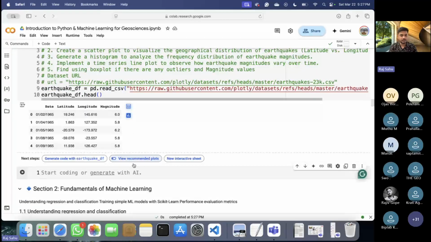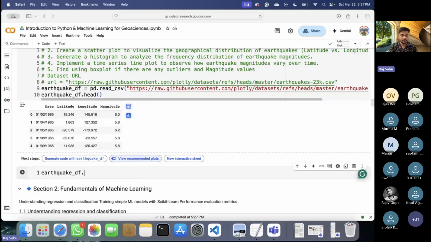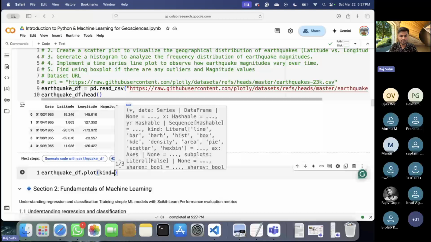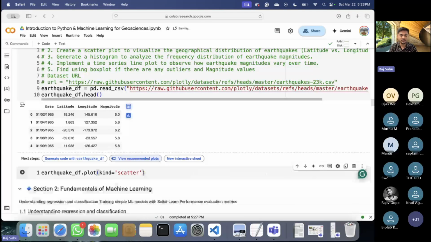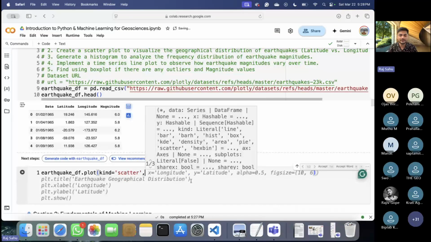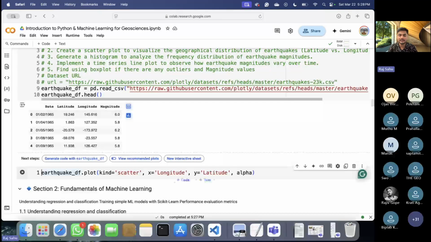So I will use the earthquake data frame dot plot, and the kind of plot should be scatter. As you can see, in Google Colab you can also get pre-written code. It's a new feature like using ChatGPT, but I suggest you at least know the syntax of what you are using, because while debugging these codes it becomes difficult if you don't know the language.